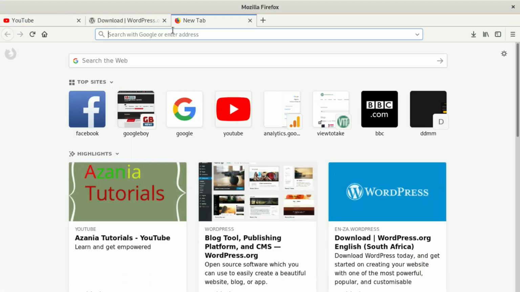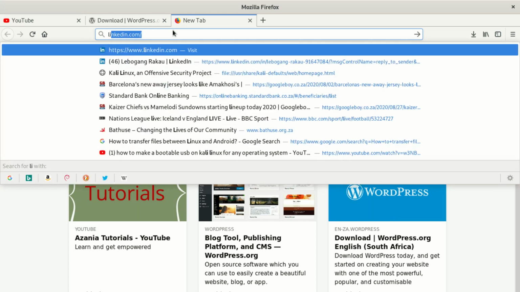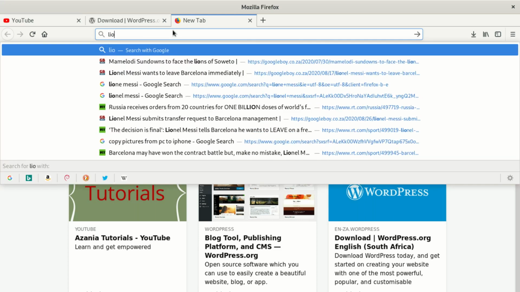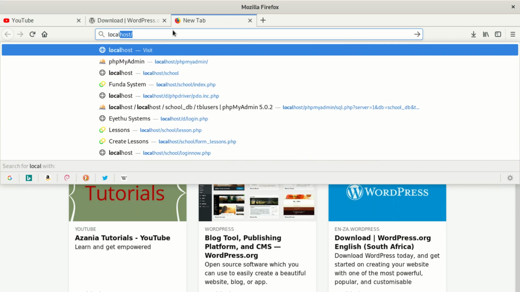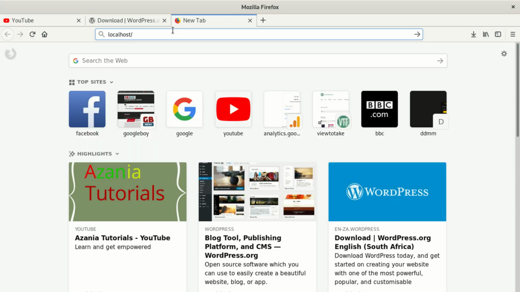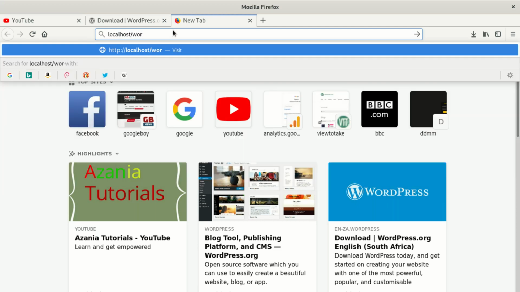Then we're going to go here and say localhost. I'm sorry about that. You go to localhost/wordpress, then press enter.